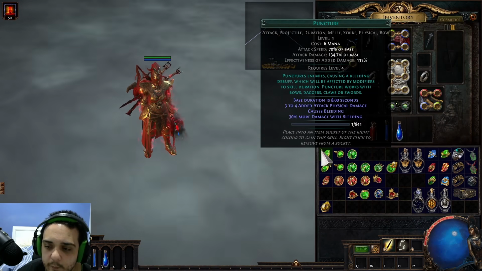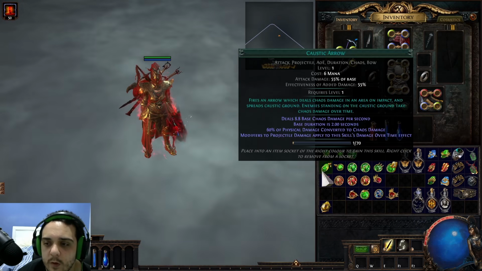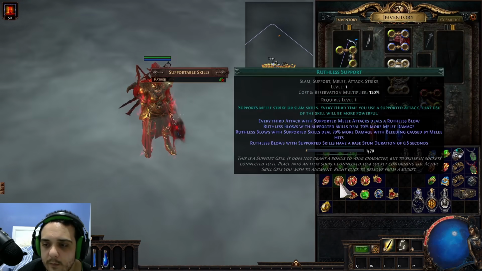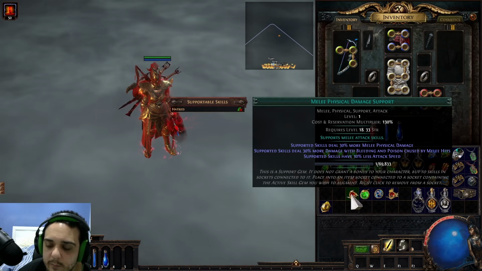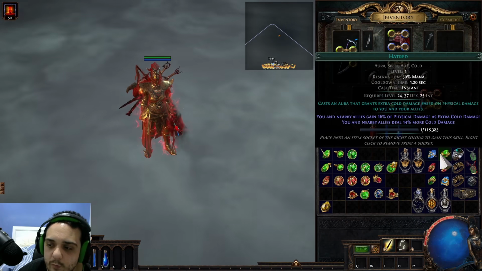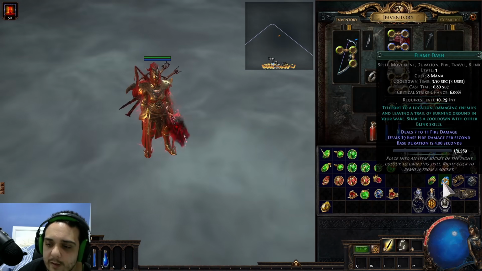And then you're going to buy the following gems. Puncture, Pierce, Chance to Poison Support, Caustic Arrow, Pierce, Chance to Poison Support, Mirage Archer, Volley, Onslaught, as well as Smite, Ruthless Support, Ancestral Call, Maim, Added Fire, Melee Fizz, Faster Attacks, Elemental Focus, Elemental Damage with Attacks. Then you want to buy the gems Elemental Weakness, Hatred, Herald of Ash, Herald of Purity, Dash, and Flame Dash.